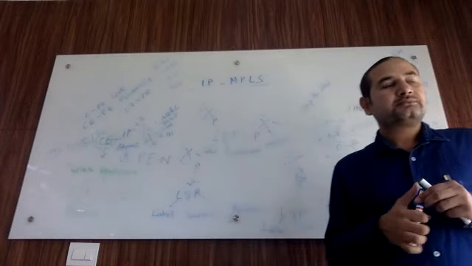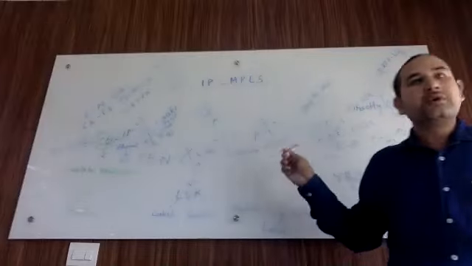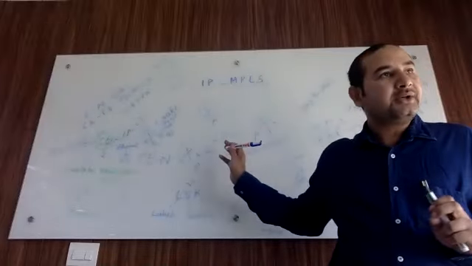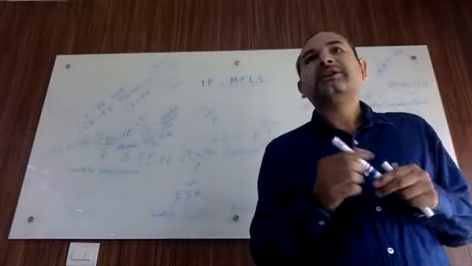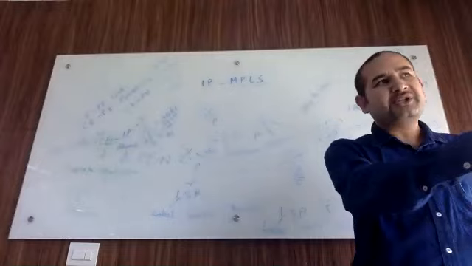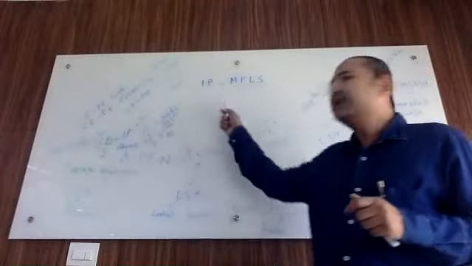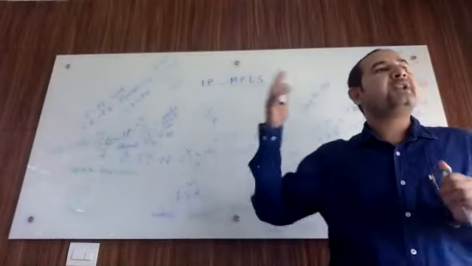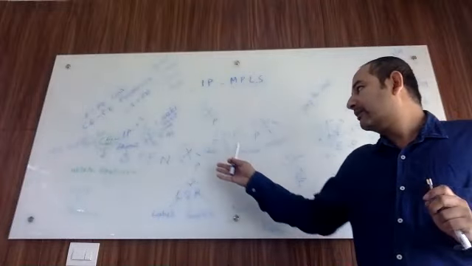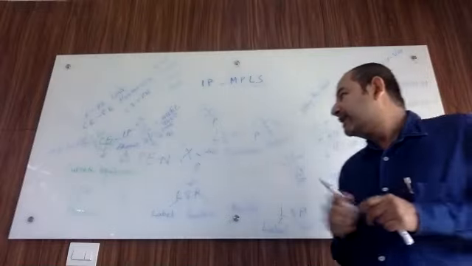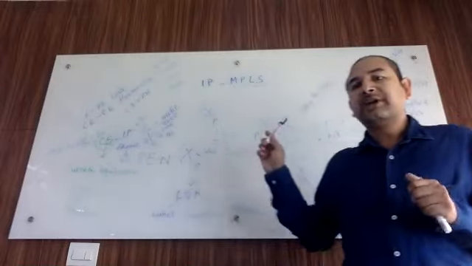L2 and L3 routing will be the same. Internal routing would be on the label switch path. So there is a small difference here. So routing will be the same. That is for sure, because every PE will have their own IPs, their own labels. So the label switch path will be similar, but there is a difference in L2 VPN and L3 VPN.